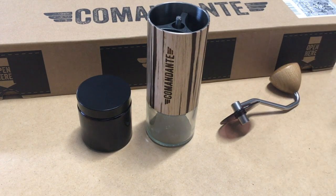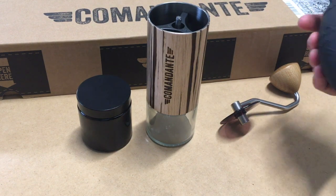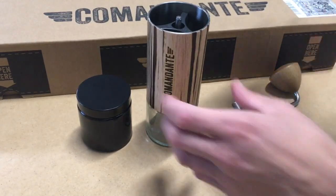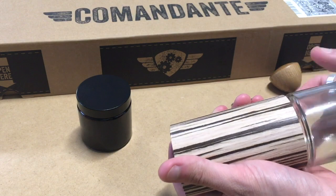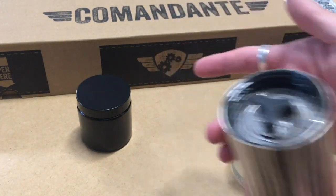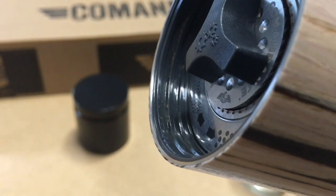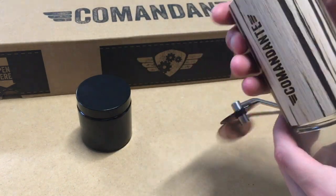So I was looking for a way to quickly and conveniently clean it. And I came up with this. So this is just a pressurized duster. This is for dust for computers or for lenses, for photography. And this works really well. Just literally like that, all the excess retained grinds come out. And literally just like this. So grinds do get trapped here. I'm not sure how well you can see that, but just after doing that, there is some buildup. Especially when you're grinding finer, they tend to get everywhere.